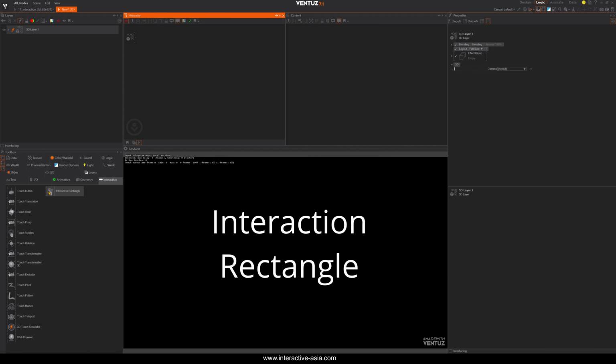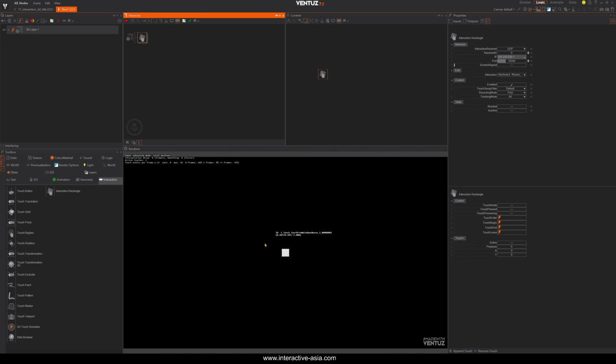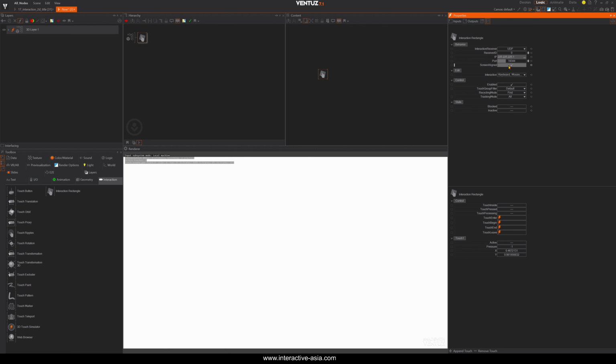Let's talk about the interaction rectangle node now. So if we simply drag that in, then you can see we have already a small rectangle. If I hover over with the mouse, then you also already can see, like with the other nodes, we get already some inputs and outputs. So if I hover over with my mouse, then you can see we get already our output events. Let's check the inputs. We can set up an interaction receiver via UDP or NC protocol. We can set up a receiver ID. We can set up a receiver IP and a port. And we also can tell our interaction rectangle, hey, fill out my whole screen, right?